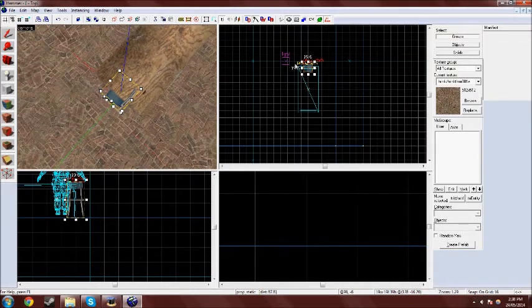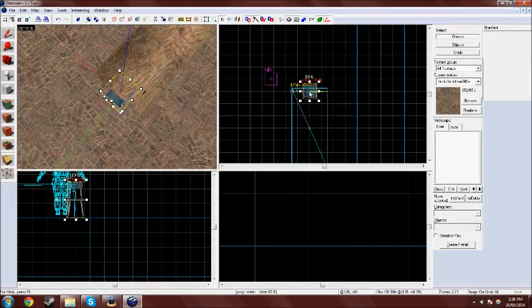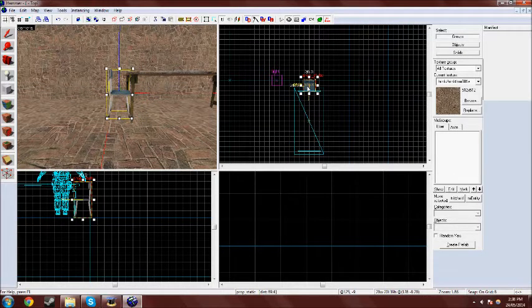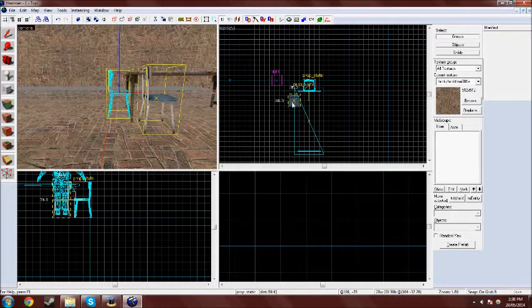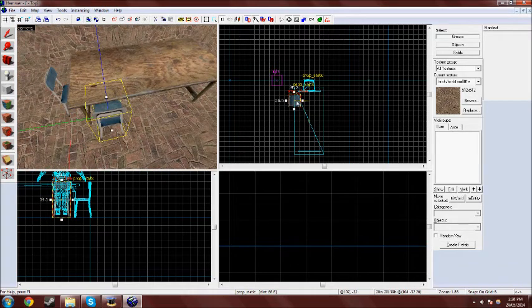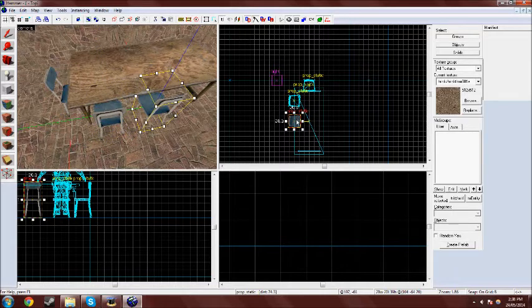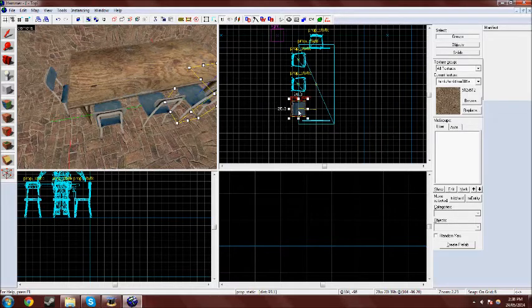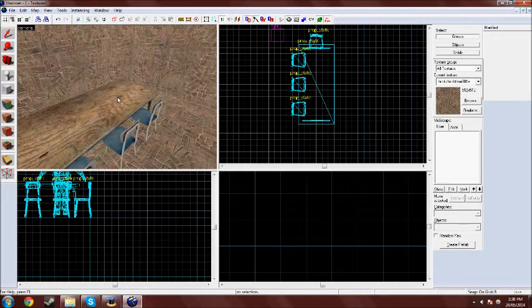To turn stuff around, in one of the grid modes, just click on it, and then you can rotate it using the circles in the corner. That's good, I think. Yep. Well, let's move it out a bit. Okay, that's good. Let's add some more chairs. Shift click, don't forget to duplicate stuff. That's good. Okay, now we get to play the map.